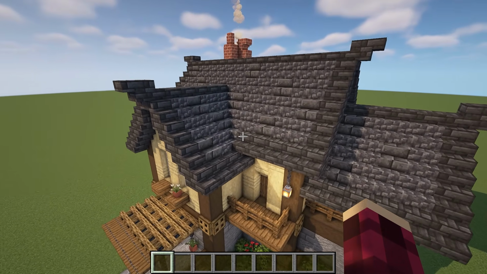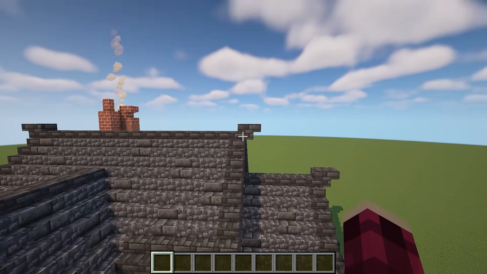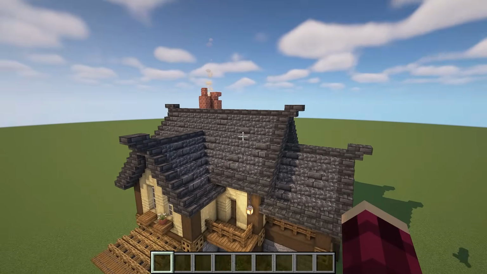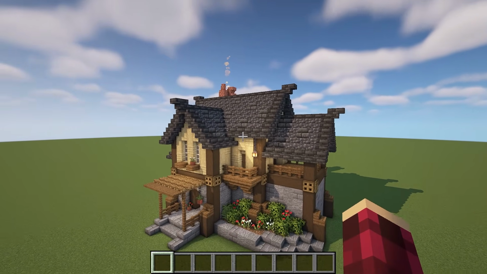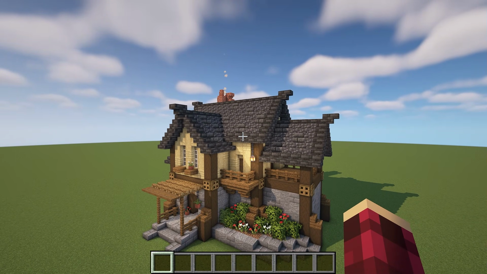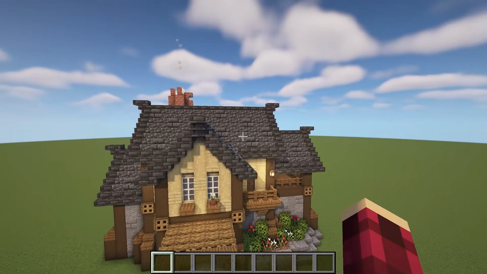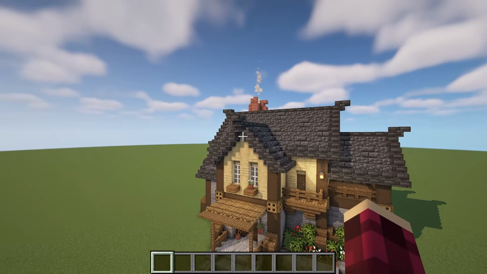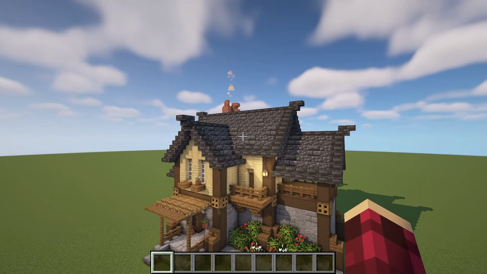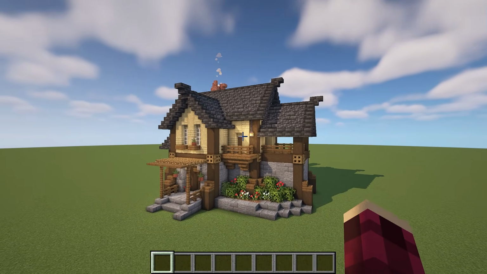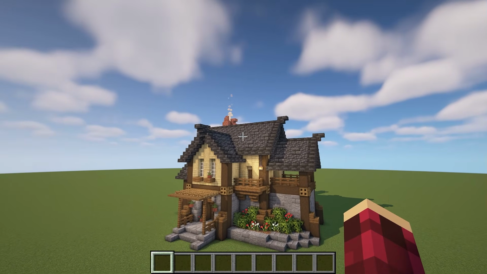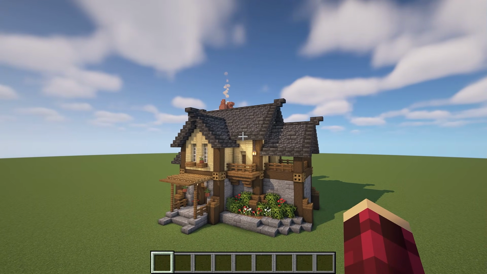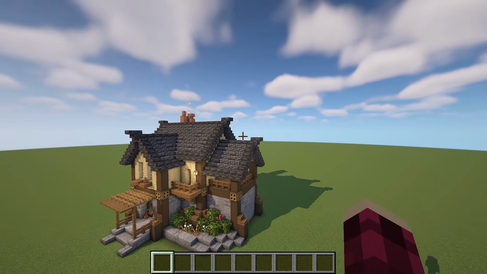We've also added in a border. As you can see, we've run it all the way around the edge and across the top of each center point of the roof. And this just makes the roof generally feel more finished. Other than that, we haven't really done much. We've kept the front here pretty simple because I feel like the roof points here, they make the details. We don't need to overdo it. If we overdo it and start adding windows and stuff to the front of the roof, it's going to feel too much. It's going to feel too crowded and it's not going to look right.